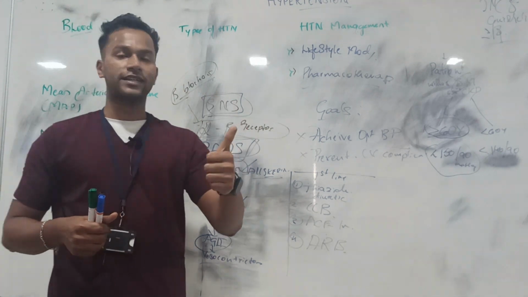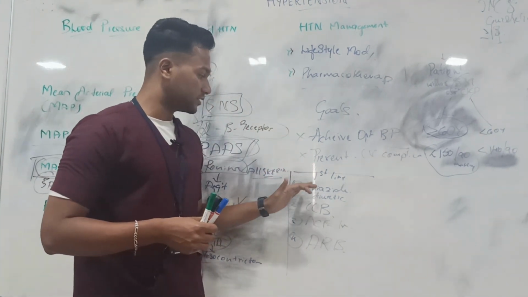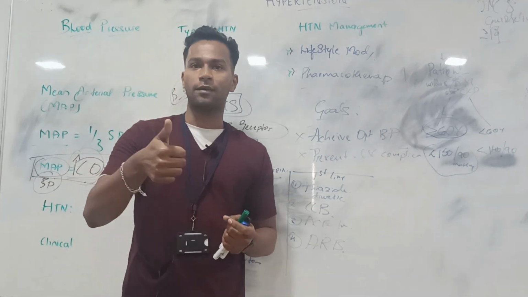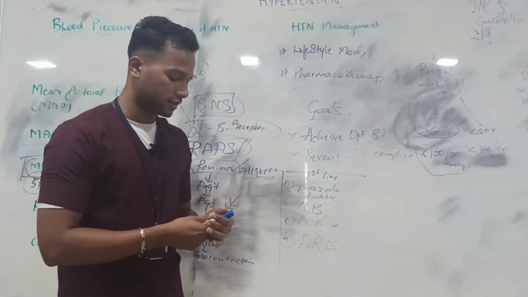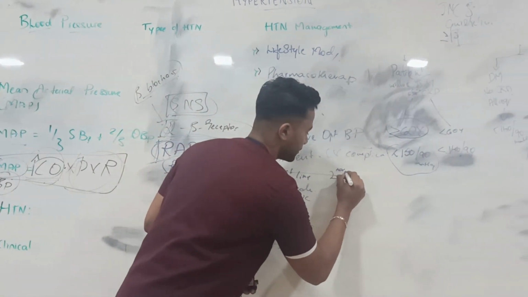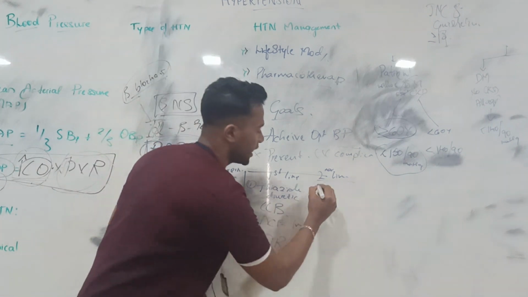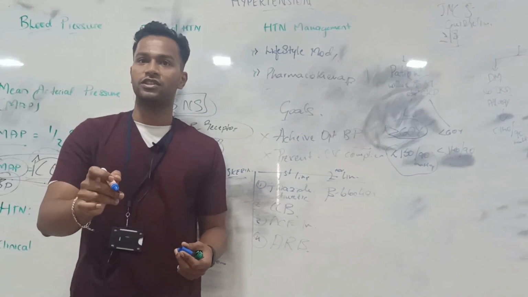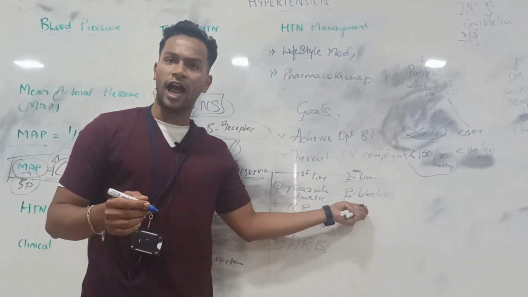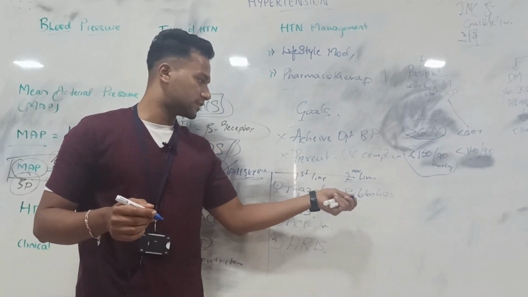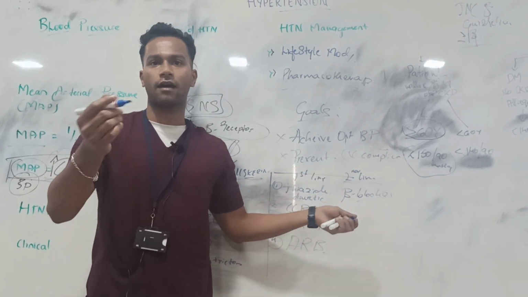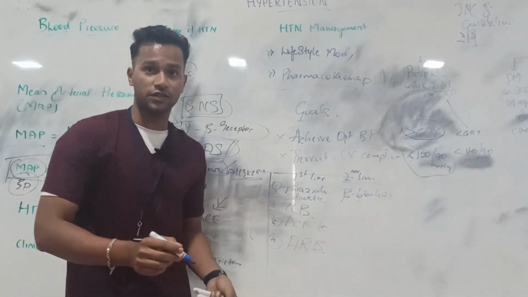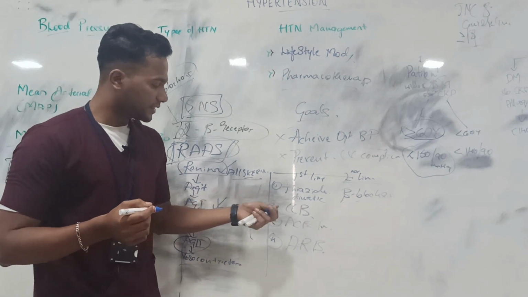See, again, the important factor which you have to note is the drugs will change based on the specific comorbidity he has. In case of general hypertension, they say that now the beta blockers are a second line drug, they don't use it as a first line drug. In case a patient has hypertension and heart failure, then they will prefer beta blockers over the other drugs. So these choices will be covered in the other treatment guidelines. Now I'll be talking about these main drugs which are used. Okay, so yeah, these are the first line drugs.